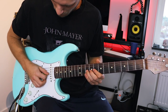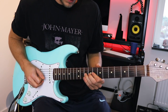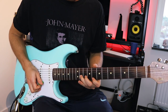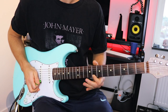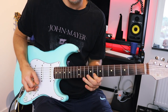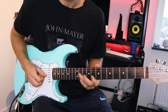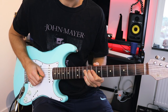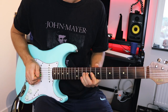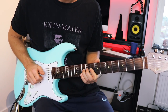Alright, then we come into this fast lick. So we start with a semi-bend on the 10th fret G string, then go to 8th on the B, then 11th on the B, then we pick the 8th fret E string twice. Then we go 11 to 8th on the B, then 11, 10, 8 on the G. Then we bend the 10th fret G and then do a hammer on. So we bar the 8th fret G and B string and hammer on to 10th fret G.